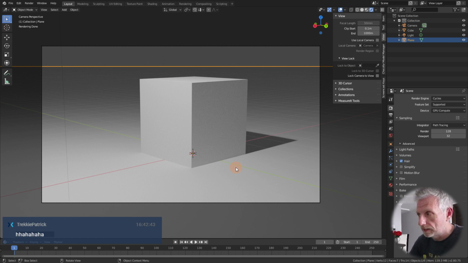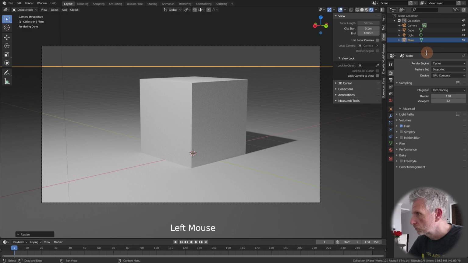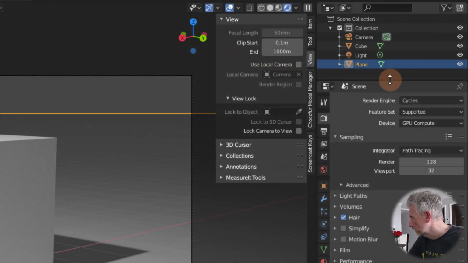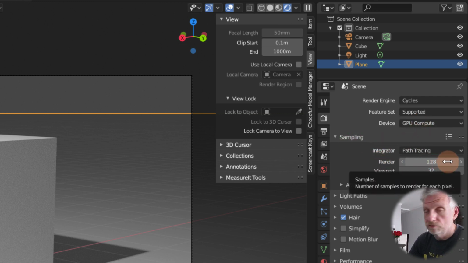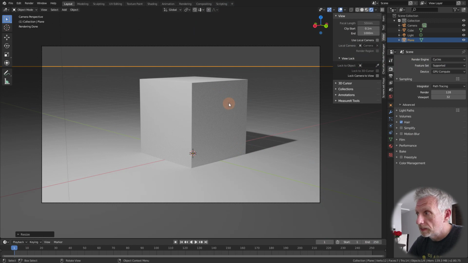Aside from the lighting, which we'll tackle in a moment, I wanted to show you something, and I'll see if I can make it so that it doesn't get obstructed by my face here. Does that work? Yes, that works. Up here, where we selected the Cycles render engine, under sampling, we can see two numbers here, one for the render and one for the viewport. And that's the number of ray bounces that the Cycles render engine undertakes to give us a result. So right now, this scene here in the preview window will be rendered with 32 iterations or ray bounces. And that's why I'm still seeing a little bit of grain here if I'm looking closely.